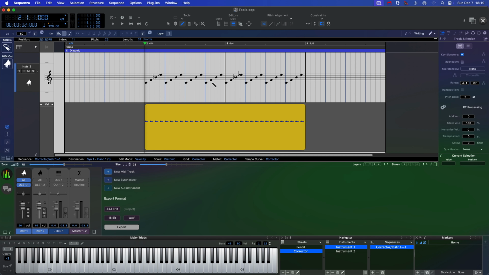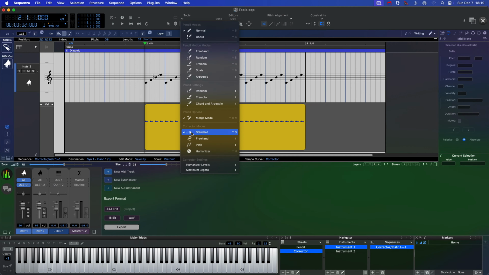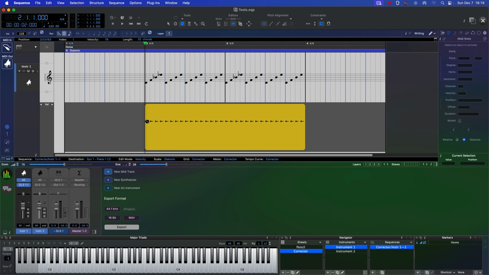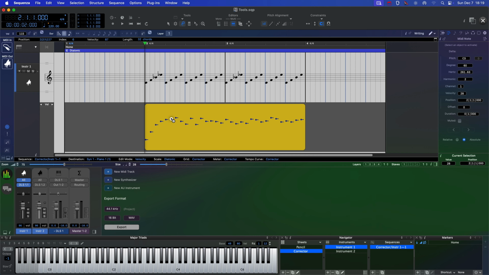In certain edit modes, such as velocity, the pencil tool becomes useless. That's why, in this case, it turns into a corrector tool that can be used to modify the displayed values instead of creating new objects. By default, the corrector simply allows you to manipulate note events as you would with the standard tool. But it has many other modes. For example, a humanizer mode that applies a random factor to your velocities, or a freehand mode that allows you to draw a velocity curve that events will align with.